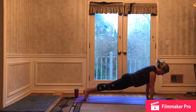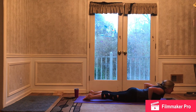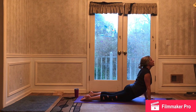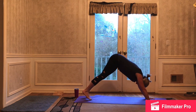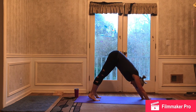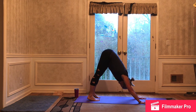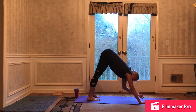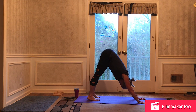Chest leading, come on down nice and slow. Inhale into up dog, opening that chest. Chin down, tuck the toes under. You're in down dog. Exhale, head and chest sink, lift those hips up, and make sure you've got more weight in the middle of the hand and not in the heel of the hand.